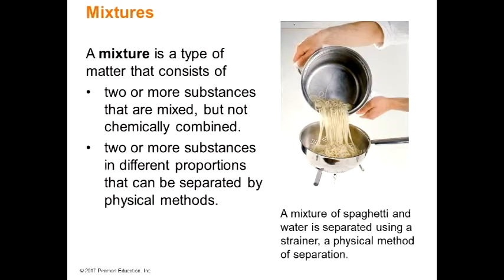Mixture, you know what a mixture is now, right? This type of matter consists of two or more substances that are mixed, but not chemically combined. There's no chemistry there, okay? The chemistry of paints occurs after you put it on the wall. While it's in a can, there's no chemistry. They're just molecules sitting around in the paint can. You put it on the wall, it cures. Cures means chemistry took place, okay?